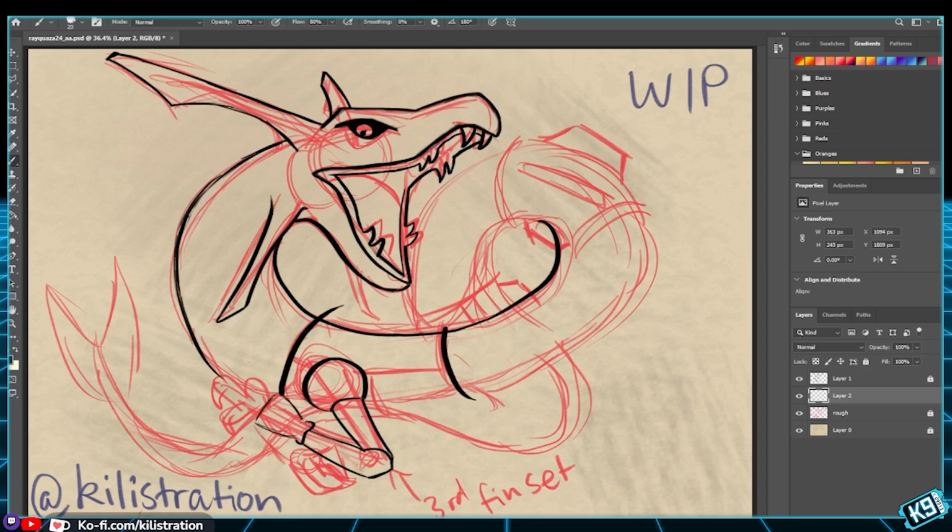And I just realized this joint doesn't match up properly. But there we go, we'll fix it. That's what we're doing now, we're fixing it. Oh, that's way better. I actually know what I'm doing now. We need to think of it like that. And then you'd have a little bit of the claw sticking out here, and maybe a little bit of the other claw down here, just for a bit of effect. Like that.